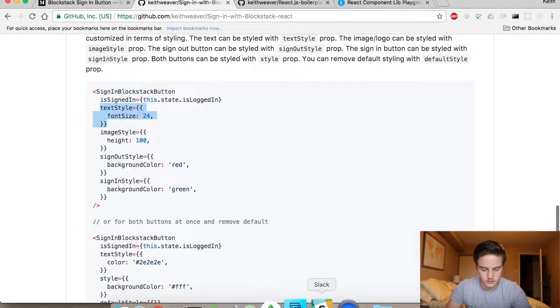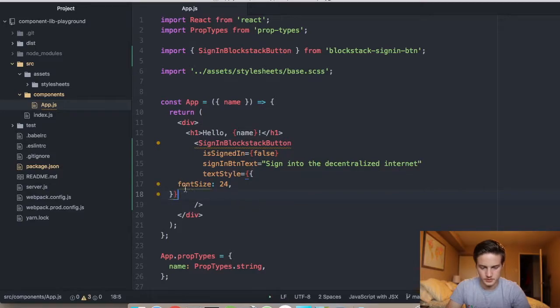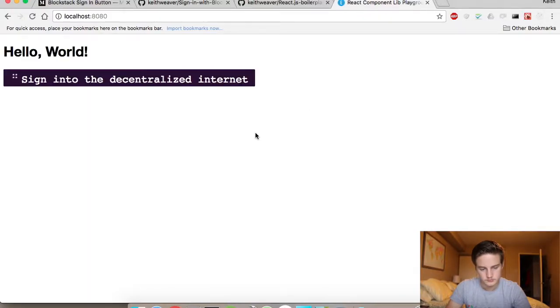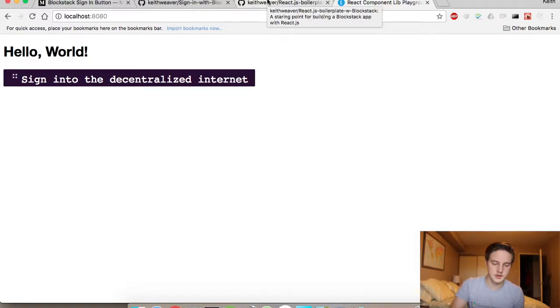Watch, you can change the font size. I'll make it bigger. And as you can tell, you kind of have to change the size of the image here as well. You have to change the button styling. I mean, you can go through it and change it all. But that's just kind of a general idea of how to get started with this library.